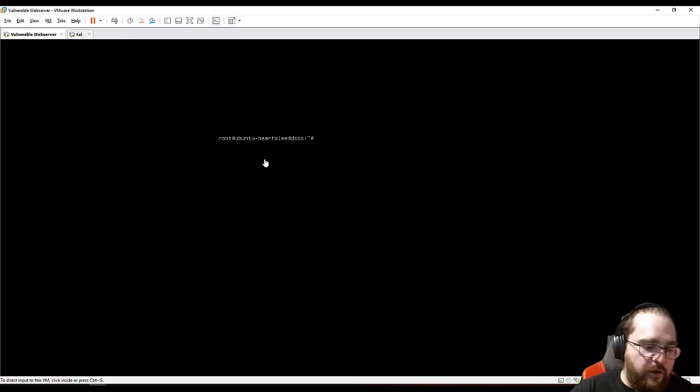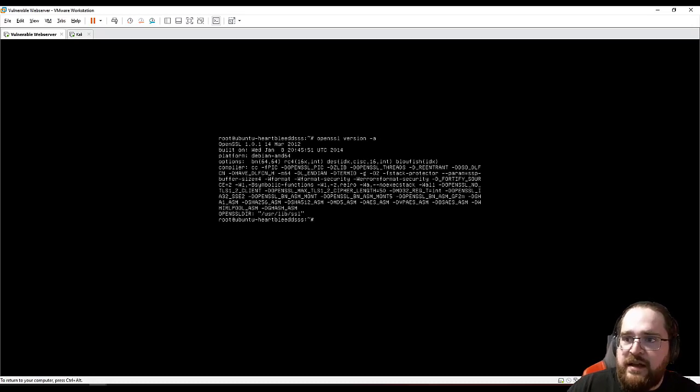On our vulnerable web server, we do need to have a copy of OpenSSL running that is exploitable. In this case, it's OpenSSL 1.0.1, and we determine that by typing in the command openssl version -a. The next step is we obviously need to have a copy of Apache running an HTTPS server so that we can get our web page sent to us.